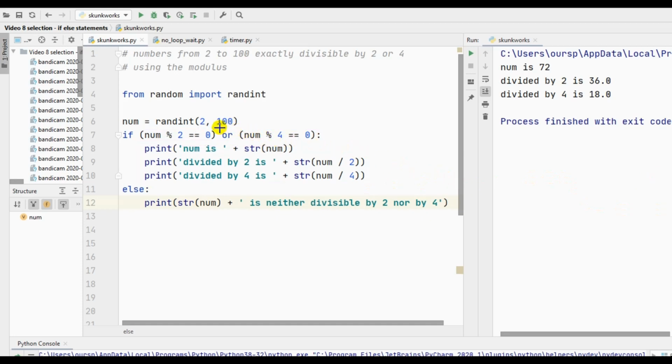Because this is supposed to be the or operator, in other words, one or the other. In fact, what's actually happened with this example, where 72 is divisible by 4 and by 2, is that the or operator is actually behaving like an and operator. So if I put in and here, and Python had given us 72, I would have got exactly the same. In other words, this is a situation where the OR operator is returning true and the AND operator is also returning true.